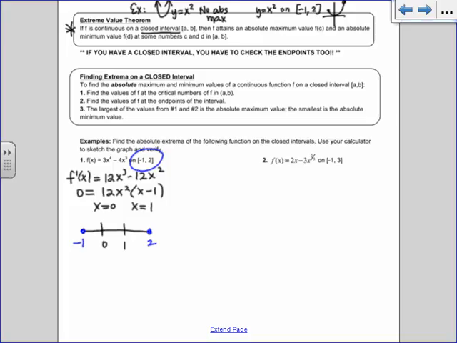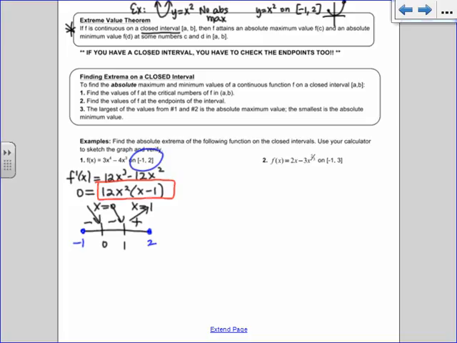Okay, we test in each location. So if I test -0.5, the easiest place to test is right here in our 12x squared times x minus 1. The reason is because 12x squared is always positive. It doesn't matter what you're plugging in for it. Does that make sense? Because if I have a negative number and I square it, it's positive. If I have a positive number and I square it, it's positive. So when I plug in -0.5, I get a positive out front and then negative on the inside. So I get negative. Same with 0.5. 0.5 minus 1 is also negative. And then 1.5 gives me positive. So this is where it goes down, down, and then up.